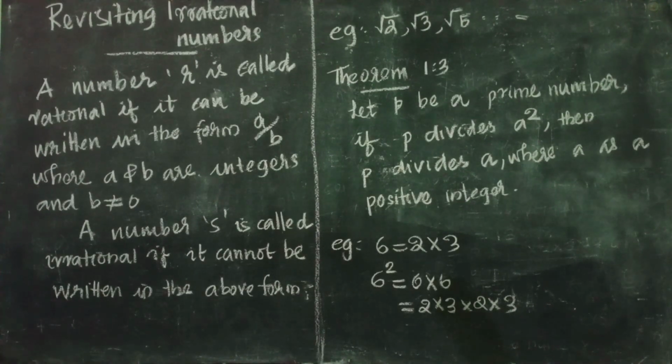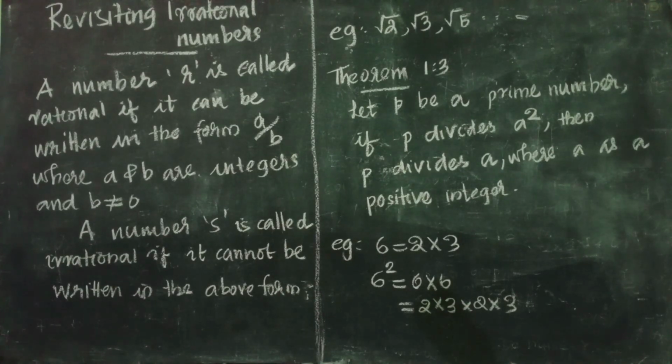Today we are going to discuss the topic Revisiting Irrational Numbers. In class 9th, you were introduced to irrational numbers and many of their properties. You studied about their existence and how the rationals and the irrationals together made up the real numbers. You even studied how to locate irrationals on the number line. However, we did not prove that they were irrationals. Today we are going to prove root 2 is an irrational number.